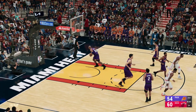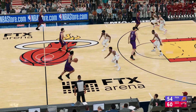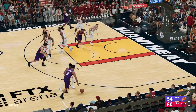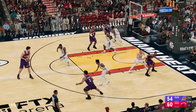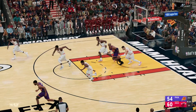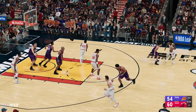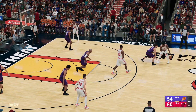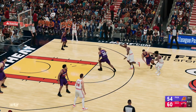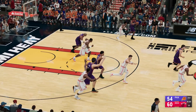He hits the second from the line. It's Brogdon who brings up the ball for Phoenix. Pass to Yao, for three — Booker — it's hauled in by the Heat. Butler outside. A touch over two and a half minutes of basketball played here in the third quarter. It's stolen by Barkley and up the court come the Suns on the break.